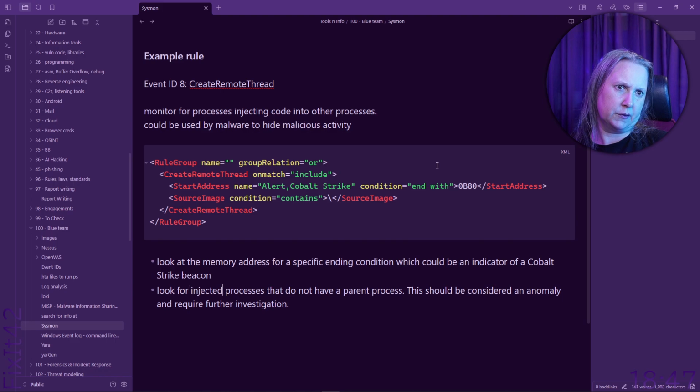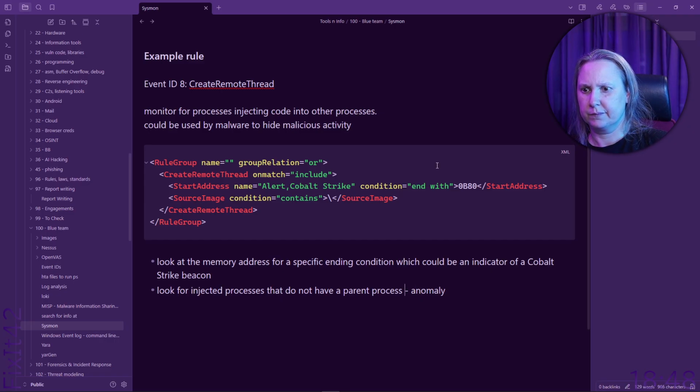Look for injected process, do not have parent process. Anomaly. So there.